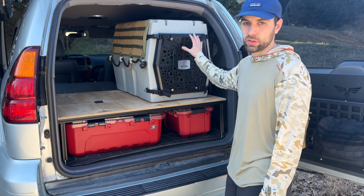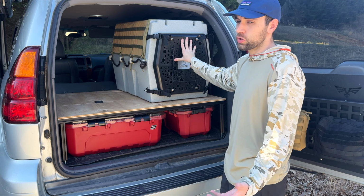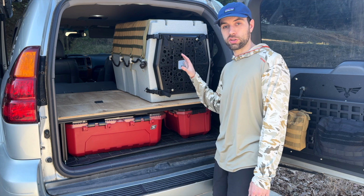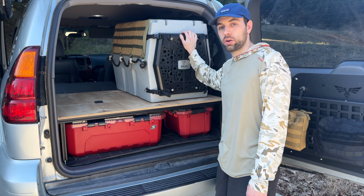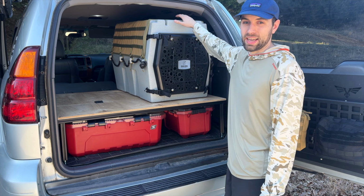I mostly use my vehicle with a dog crate. So my dog's in here, Abby, comes with me just about everywhere I go. So I really wanted some kind of storage solution for having her crate, but still retaining a good bit of storage. You know, usually with a dog crate, you've got to stack stuff on top of it.